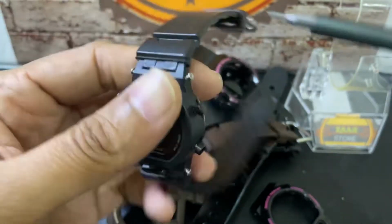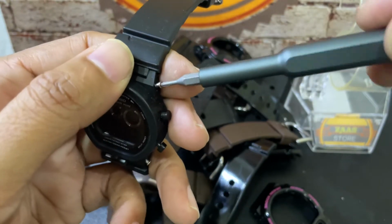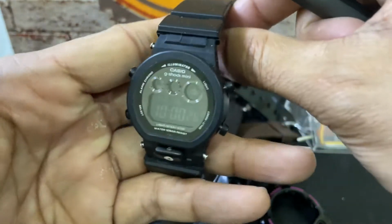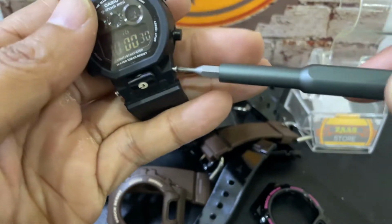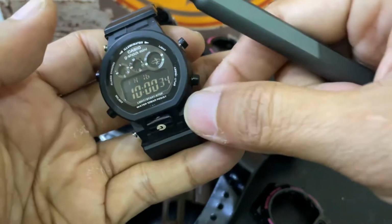First of all, you have to unscrew the bezel screws. There are 4 screws. Unscrew all of them.